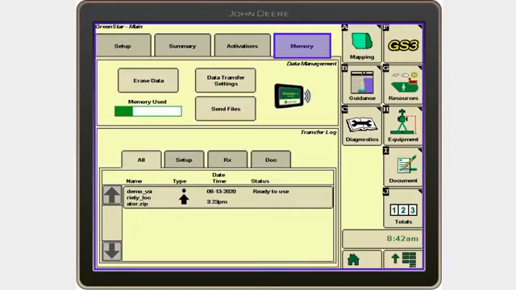So if you're going to harvest corn, you would load the setup file in just like we've previously discussed. If you decide that you're going to unhook the corn head, put your grain table on, and harvest soybeans, and you have a 2630 display, you will have to accept the file that you set up for beans. So once again, that's why I'm very careful with how I name my files. In this case, this was just a demonstration for tonight's event. But I would have called that file corn and another file beans to make it very clear to the operator which one to pick.